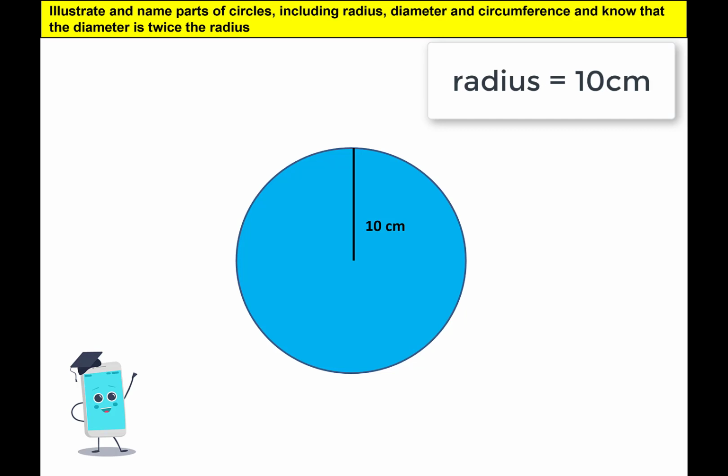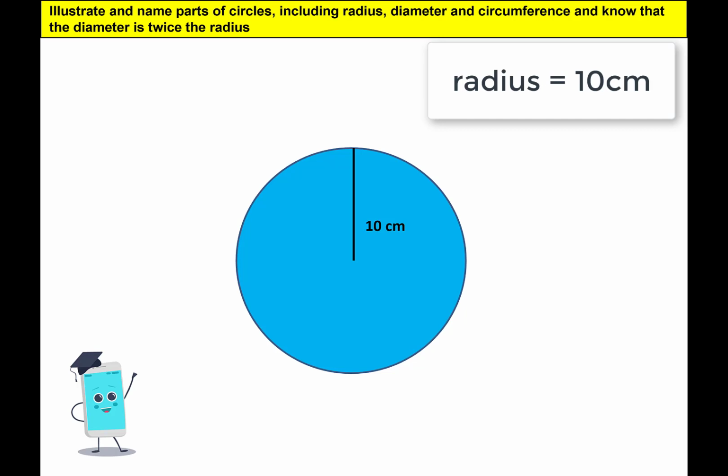It's always important when you're looking at any kind of problem that you think about what you do know. What clues do you have? In this instance, we only have one clue, but we know that it's the radius and that it's 10 centimetres. So looking at your formula, how does the radius link to the diameter? We can see that the radius is half of a diameter and that the diameter is 2 times the radius.